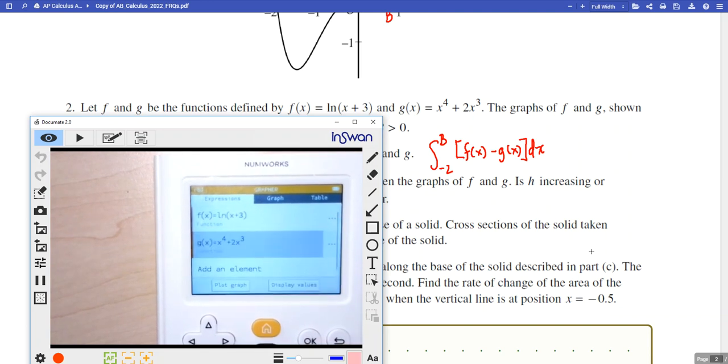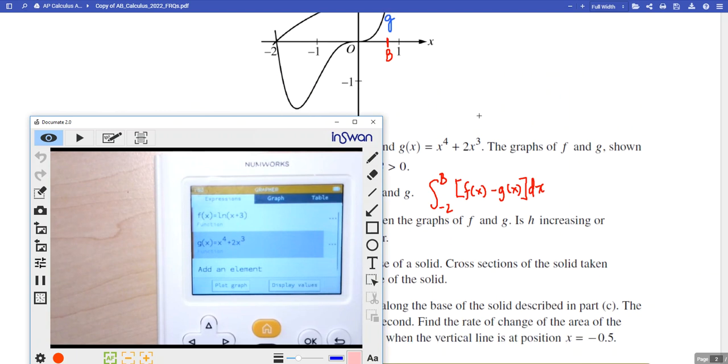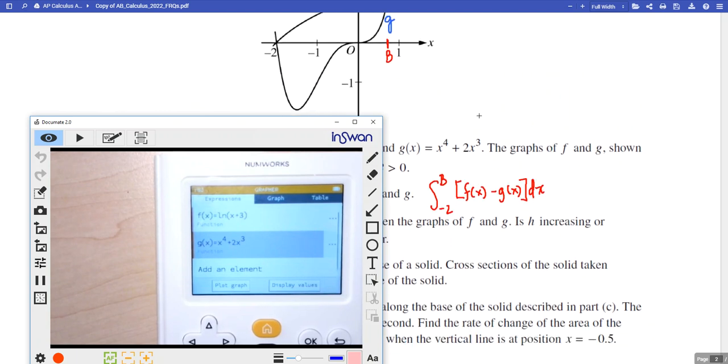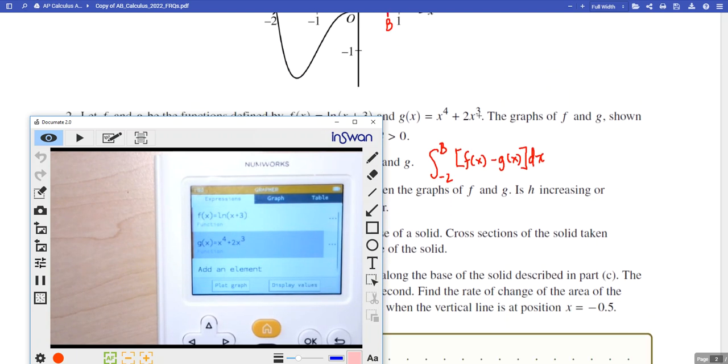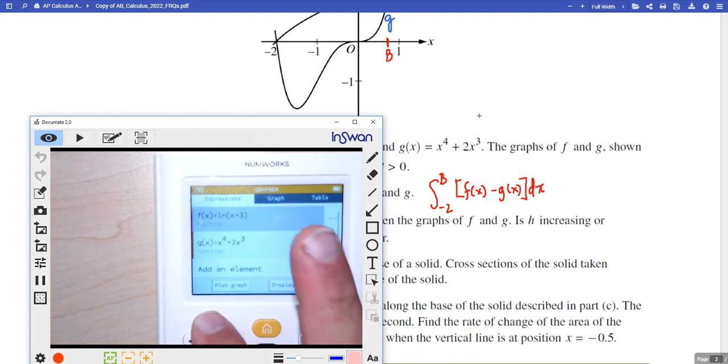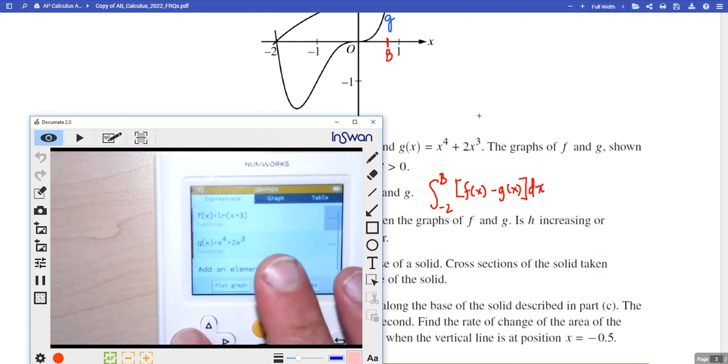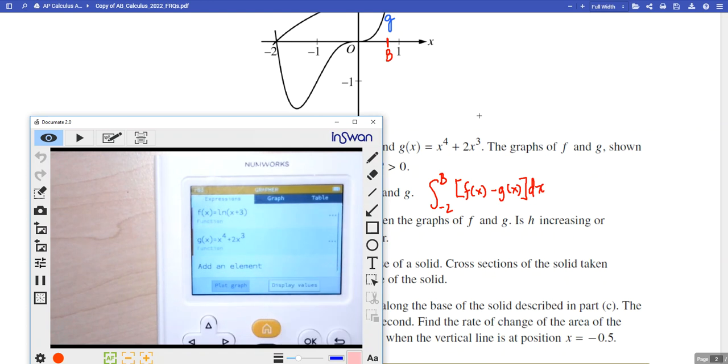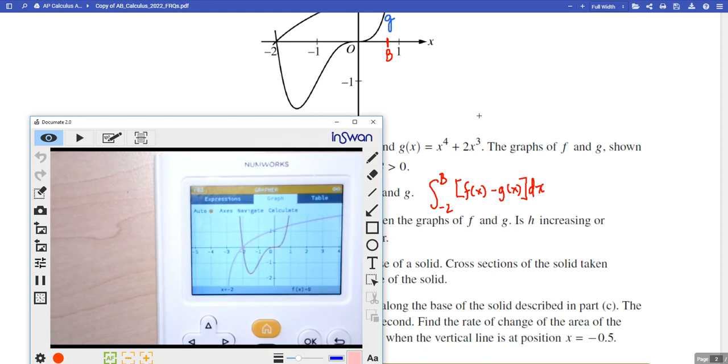So we've got our two functions, right? Does it tell us about an interval? Well, it doesn't quite tell us an interval, but we have an idea. We're basically looking from a little bit to the left of -2 to a little bit to the right of +1. So let me go to my graph, and there I have my graph. So I need to find an intersection, so let me go ahead and calculate my intersection.